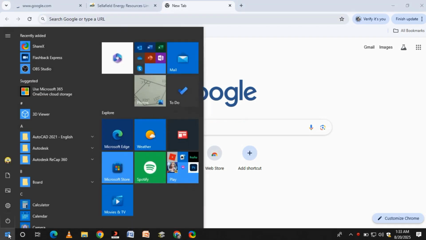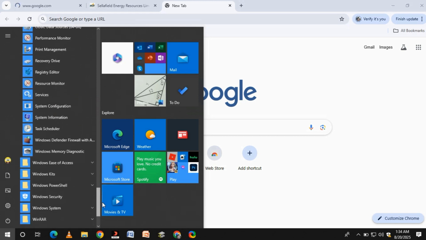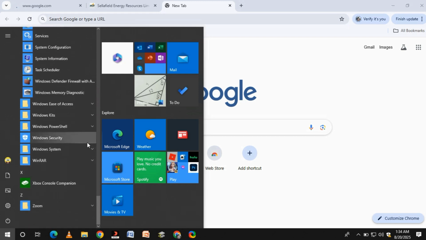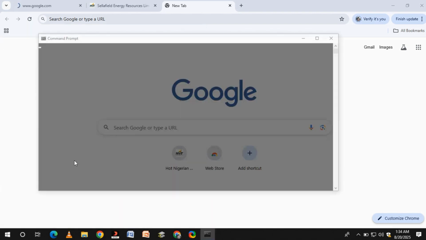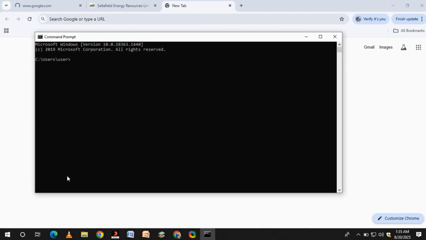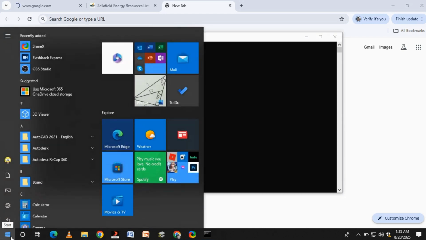So, softwares we're going to be needing for this course. Now, the first software we're needing is command prompt, or terminal if you're using MacBook. For Windows, click on the Windows button, then scroll down to Windows System. Under Windows System, you can see it right here. Click on it. You're going to see command prompt. Command prompt is one of the softwares you're going to be using in the course of this training.